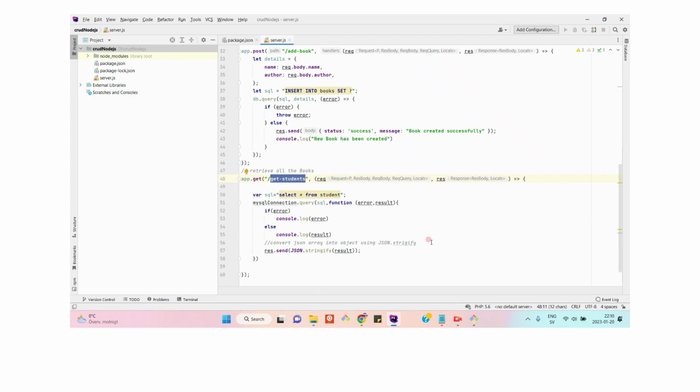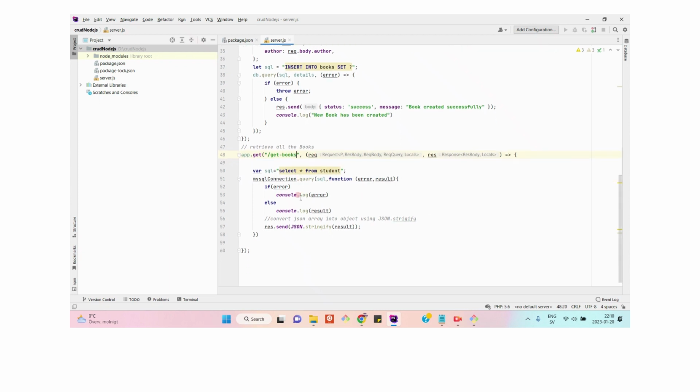So we can say get books. Then we have parameters of request and response, and again here we have stored the query, select star from books. We need to retrieve data from books.